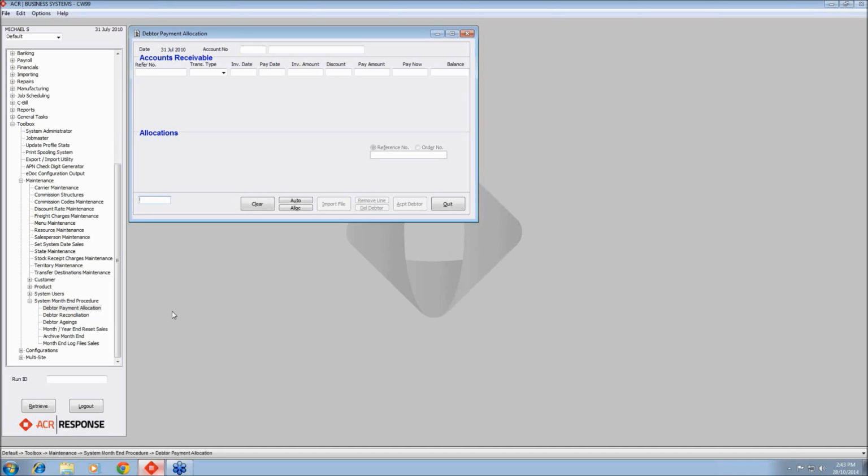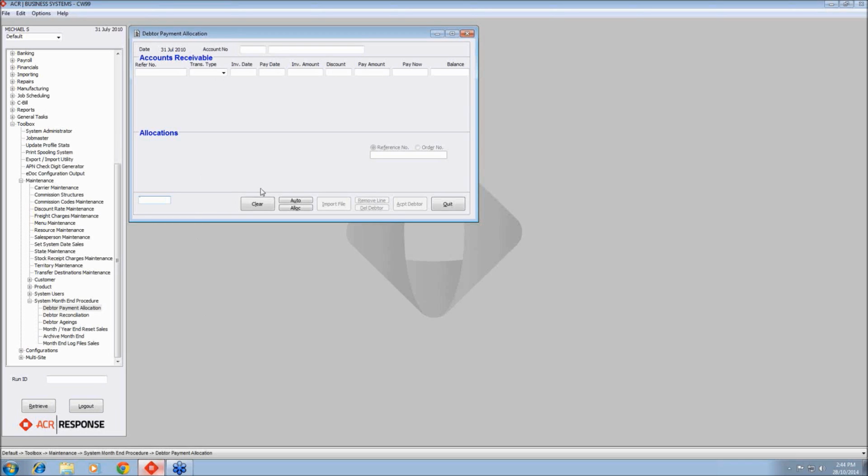That all then gets archived in the month-end process, ready for the statements to actually be run against it. So this is a key part of the process to make sure that you don't end up having part allocated payments or payments that aren't allocated against it, or when the statements come out, invoices showing on there that shouldn't be because they'd already been paid. This is the point that you can get that sorted here.